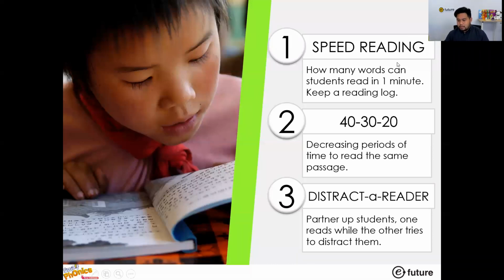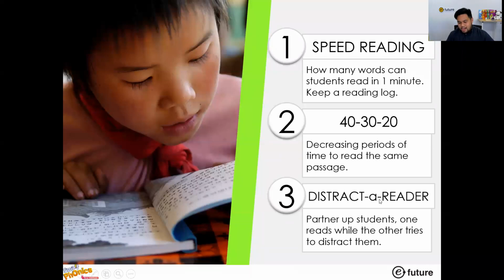Okay, and kind of in the same regards, for number 2, giving them different time limits, okay, to read the passage. So fluency, remember, kind of not working too much with accuracy, just trying to get them practicing the language. So just decreasing the time. So try to read it in 40 seconds. Try to read it in 30 seconds, 20 seconds. But you can also see how accurate and fast they can speak.